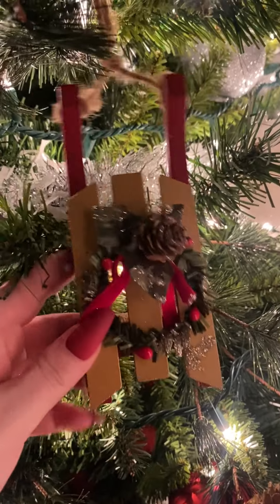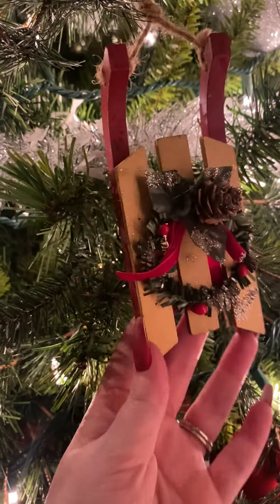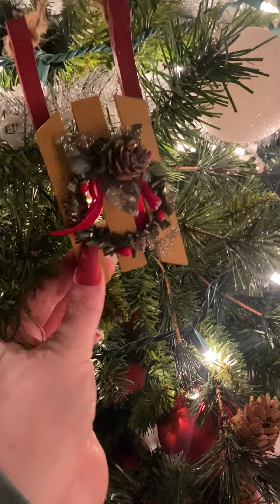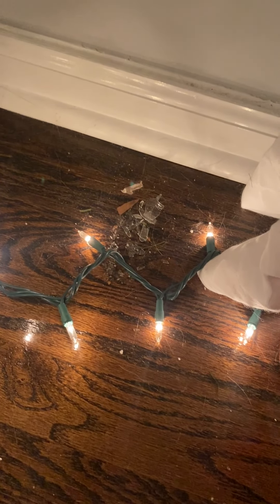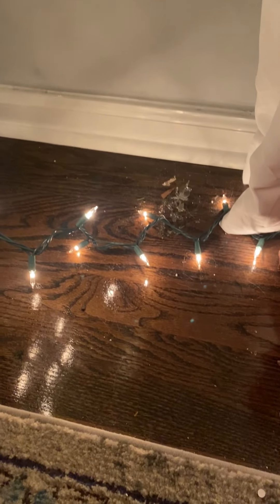Here we just have a sled with a really pretty wreath on it — very pretty. A lot of those ornaments I got from Michaels. Right here we have Mr. Oogie Boogie from the ColourPop and Nightmare Before Christmas collection. And yeah, that's where my butthole cats knocked over one of the fake candles in the windowsill. I'm trying to show it to you, but it's missing.